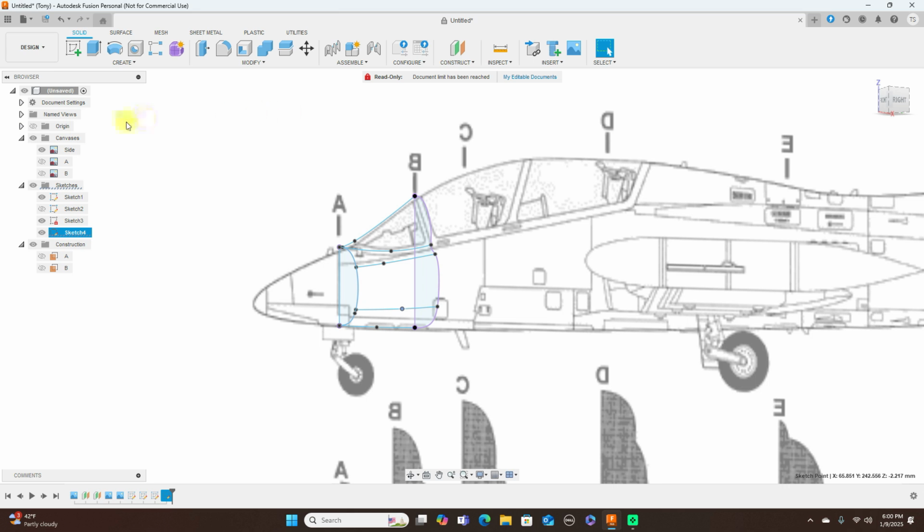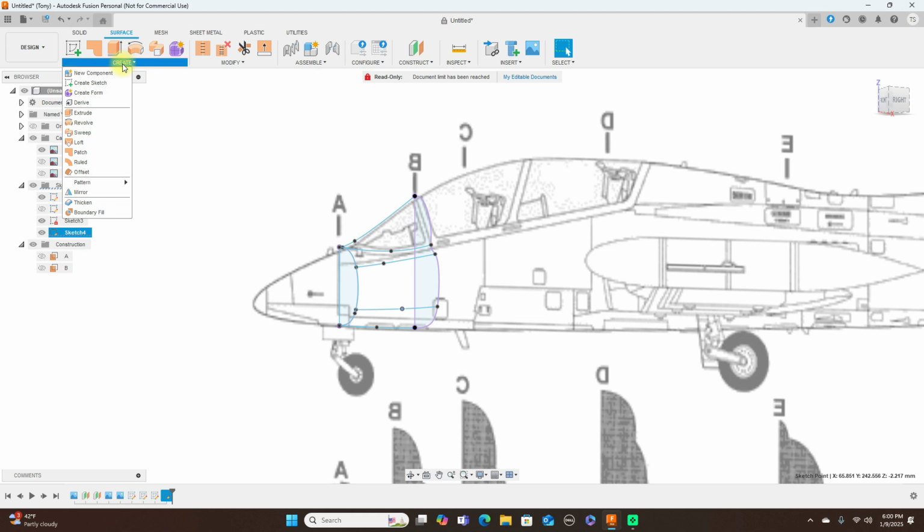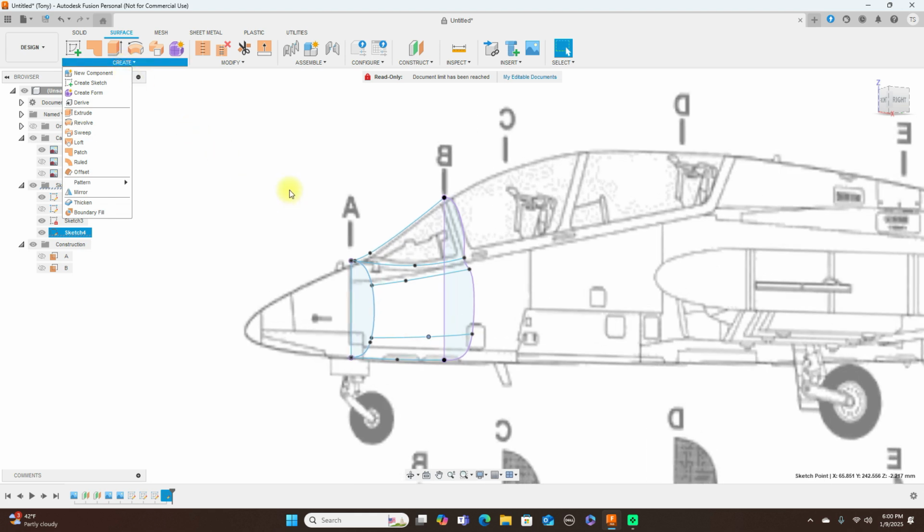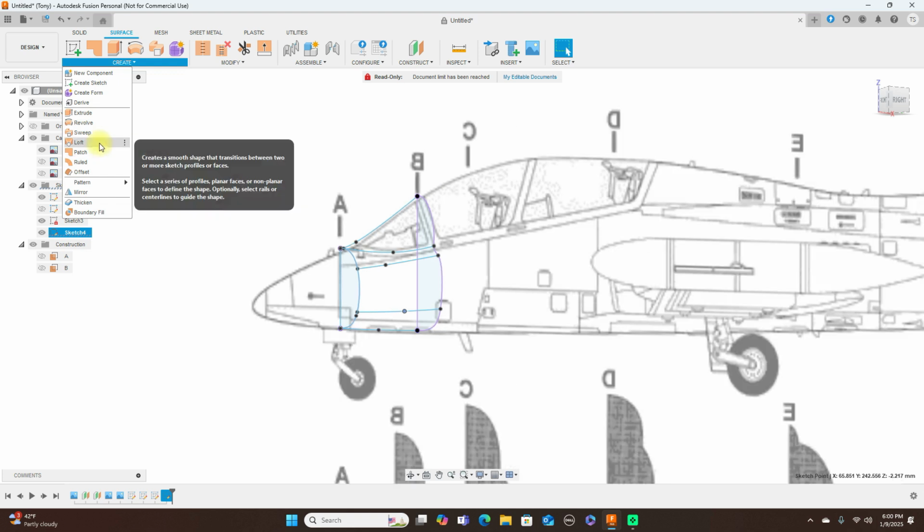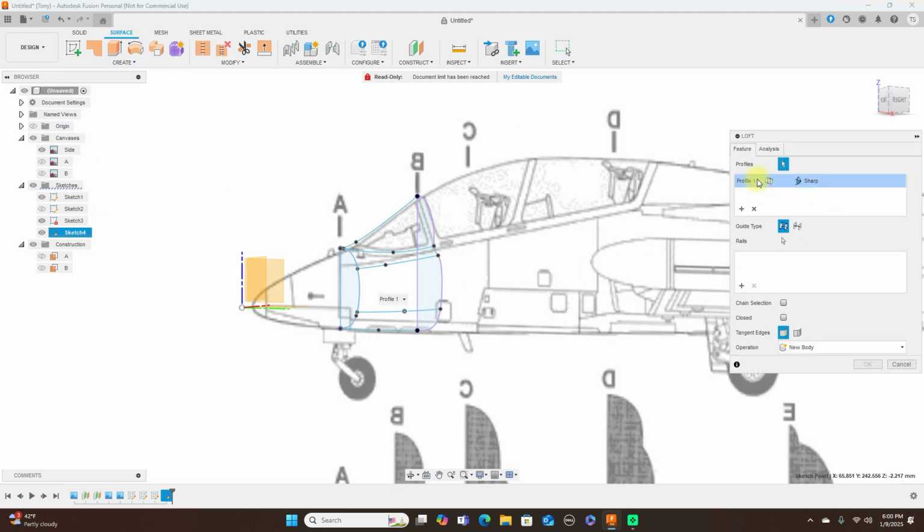And now I'm going to use a surface loft. Now you don't have to use a surface loft. It's up to you what you want to use. But when I'm surface modeling, I'll just stick with surface tools. So I'm going to use a surface loft. And another important thing here, you want to make sure this is zeroed out. So hit this X here and then select your first profile.